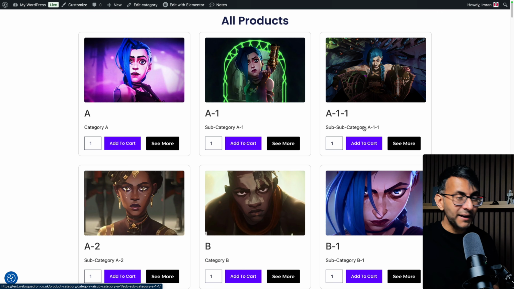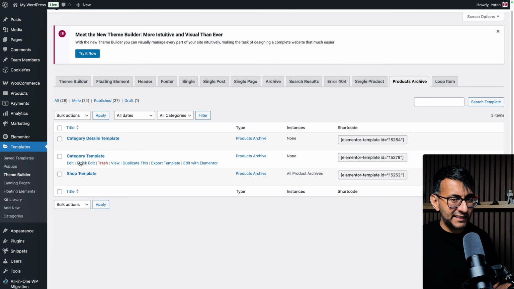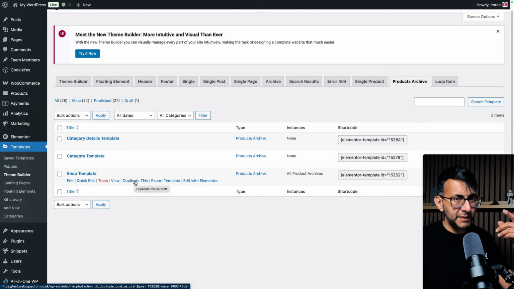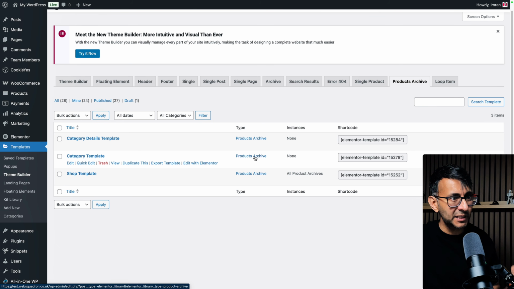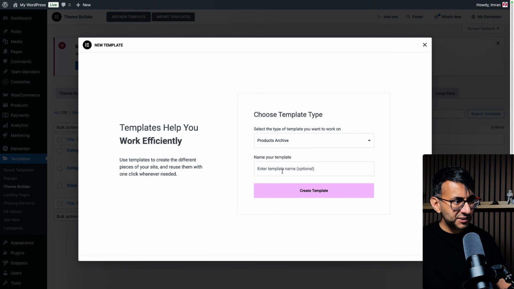What we need to do is go back over to our templates, and I've already built it out, so I'm going to go over to my products archive, and you will see their category template. This is an exact copy of what I've got here. Don't hit duplicate this, all right? People, again, make this mistake, because when you do that, it does not assign the type. And it's a pain in the ass when you realize you went and duplicated it and now you've got to rebuild it. What you want to do is go and click add new product category, give it a name like category template or product categories template.